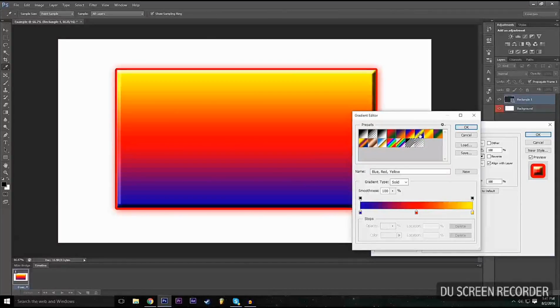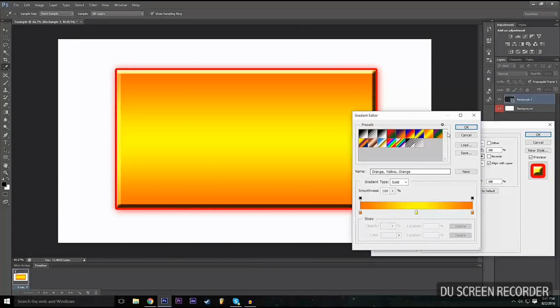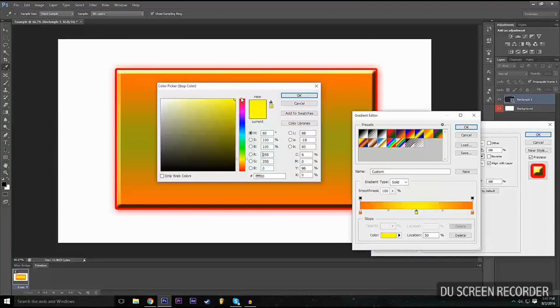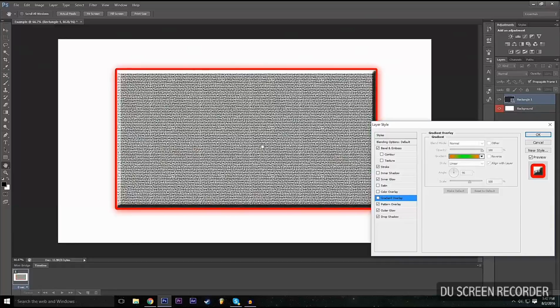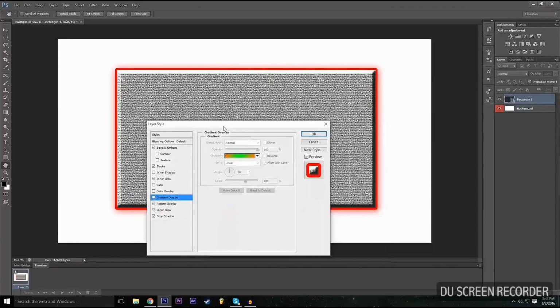So these are only the presets, but you guys can edit them. So let's say we wanted that, and then we can edit it. So we can change the colors here, so we can actually select that, and then we can select different colors. So let's say we wanted the middle color green, we can have it red. And yeah, so you can edit it to whatever you basically want. So there, let's say we're happy with that, and then that's the gradient overlay. So it's basically like a mixture of colors. That's the best way to think about it, I guess. So yeah, let's just keep it with that texture. And so yeah, those are basically the essential effects.